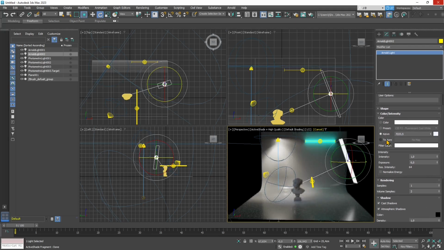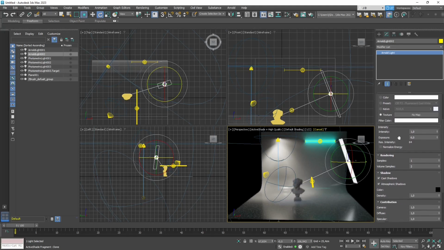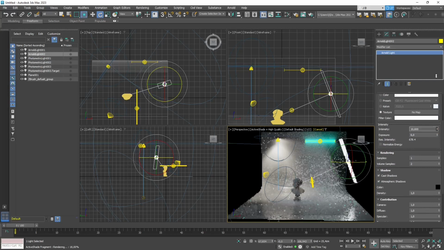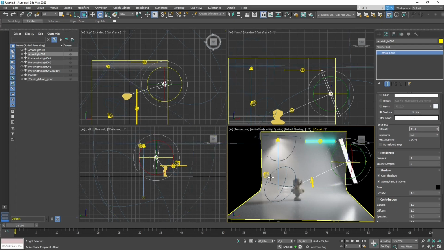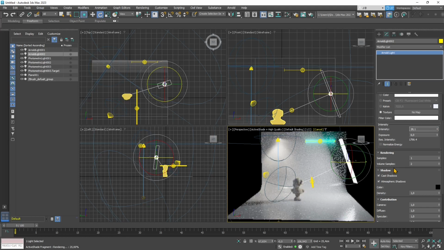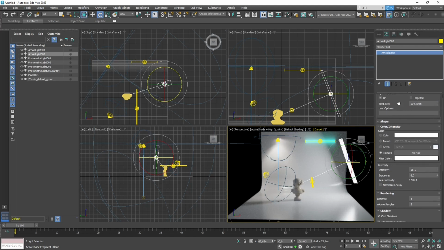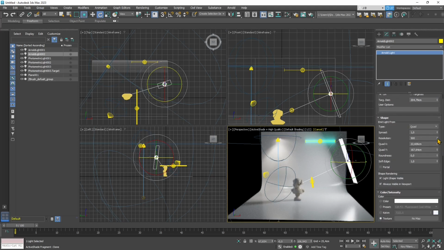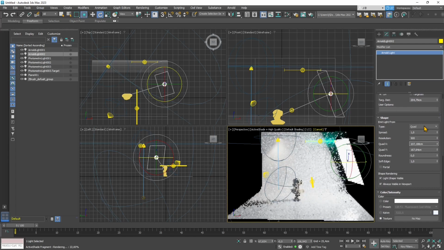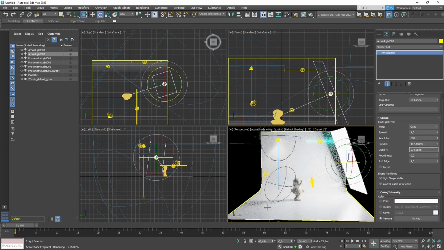Now we can also apply a texture, which means that I'm gonna project an image, but I'm gonna see that later on. Of course, we can change the intensity, and if it's pretty intense, that's gonna become our key light coming from one side, and usually it's balanced by another light on the other side, which is the fill light. And so we can adjust here the intensity, the exposure. Also, the size is gonna affect the intensity.